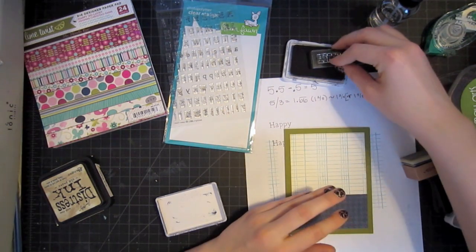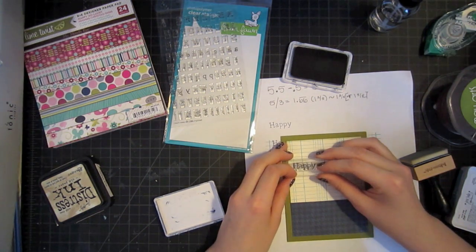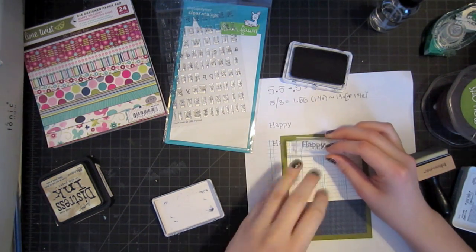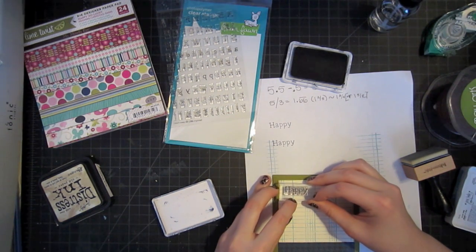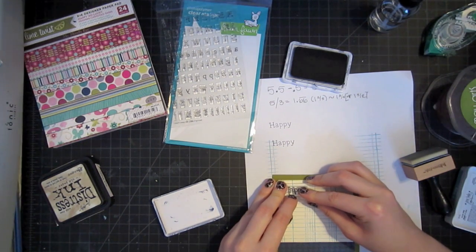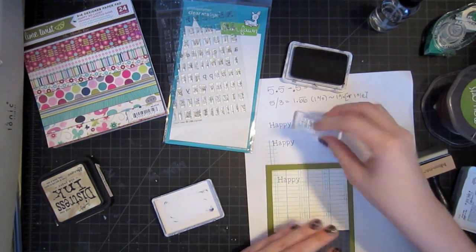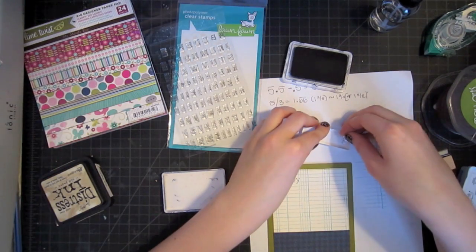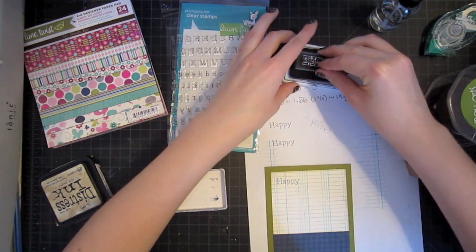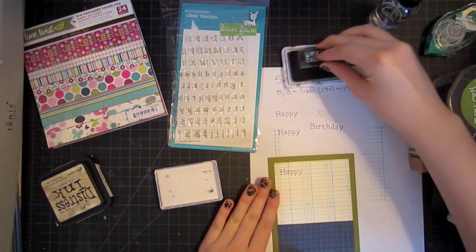So I'm just going to go ahead and stamp the happy birthday, and I'm going to use the lines, and I think I'm going to do it up here. And so just you can get right over it and then stamp down. Perfect. And now I'm just going to put these back, and then I'm just going to spell out birthday on here as well. And once again, I'll stamp it on my scrap piece of paper just to make sure everything looks alright. And it does.